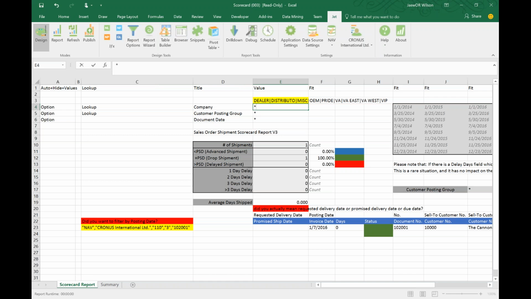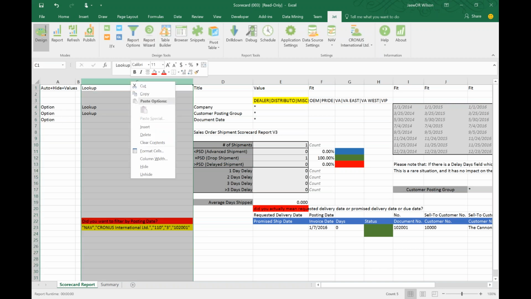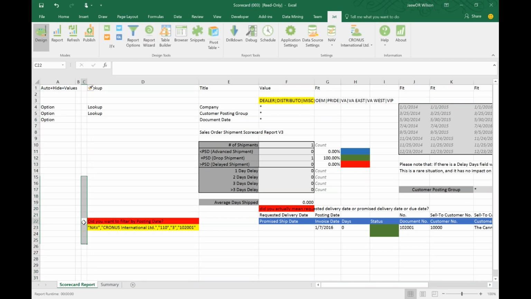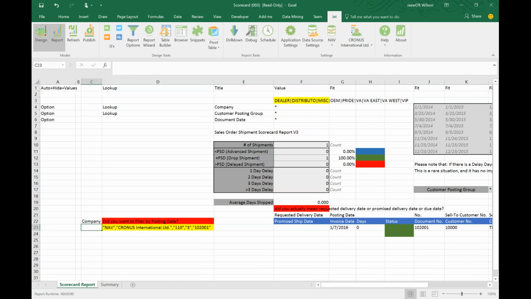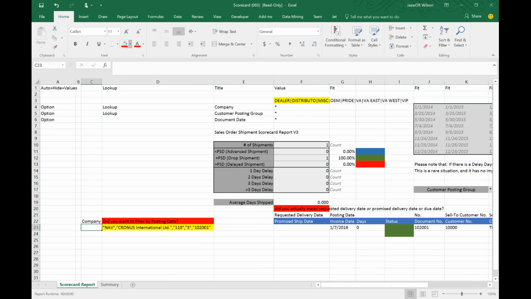For right now, I'm going to put a star here to say list out all companies. And then to do multi-company reporting, depending on how you want it, you can either do it as an NL rows or you can do it as an NL sheets where you make one sheet per company, up to you. But what I'm going to do here is add a column called company to my report, and I'm going to highlight it in yellow so you can find it later. And basically all I'm going to do is write NL rows company name, where the name is in this set of values that I selected.